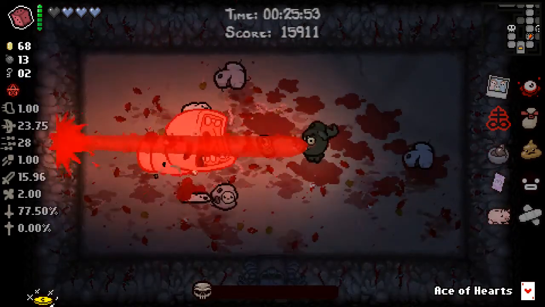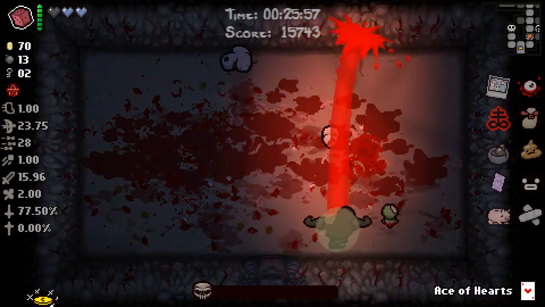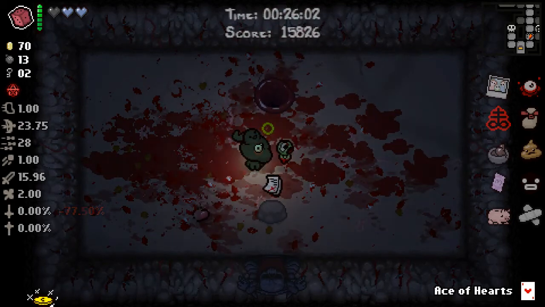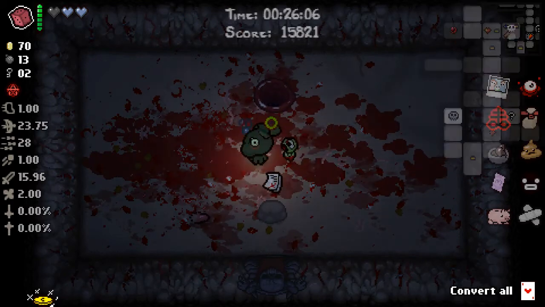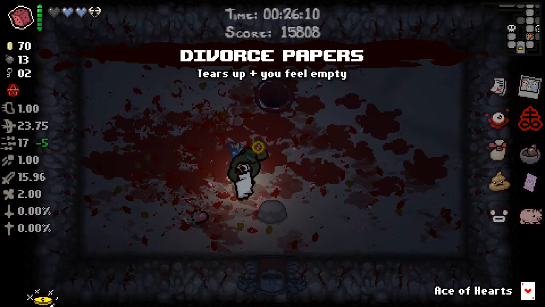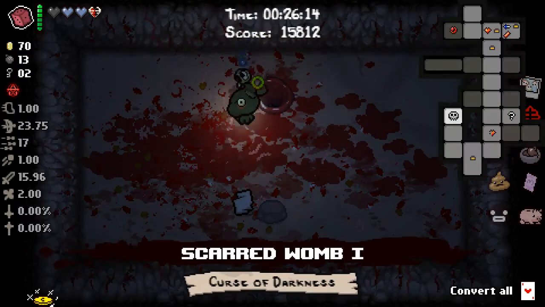Man, this is not a boss I've fought very often. I almost got through it without getting hit, but as soon as I started talking, this Let's Playing thing, it's tricky, I tell you. This gives us tears up, and I think gives us like a small HP thing. It gives us like a bone heart. Yeah, it gives us a bone heart. We'll take a bone heart. It's not amazing, but we'll do it.